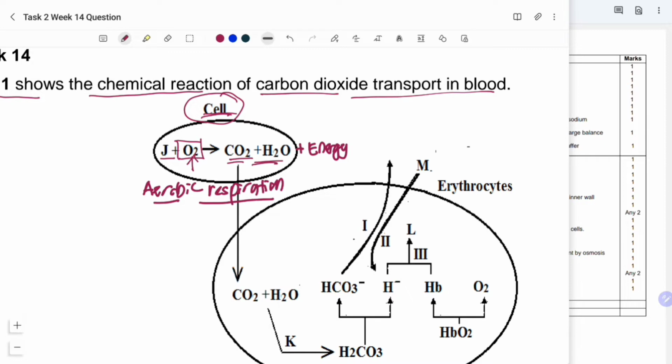So, yang awak belajar, proses aerobic respiration mainly uses molecule J iaitu merujuk kepada glucose. So, this part basically nak tunjuk kat awak dekat mana CO2 ni datang apabila kita berada dekat kawasan sel. So, cell will undergo cellular respiration iaitu ikut mekanisme aerobic respiration untuk produce CO2. Next, we have to show how this CO2 is being transported in the blood dekat kawasan tisu.